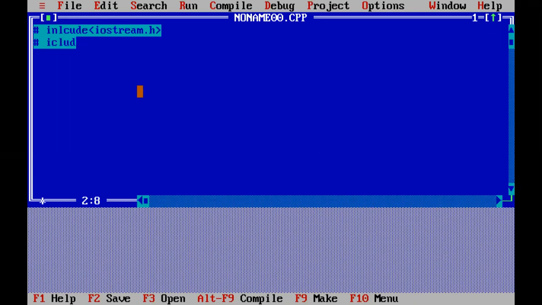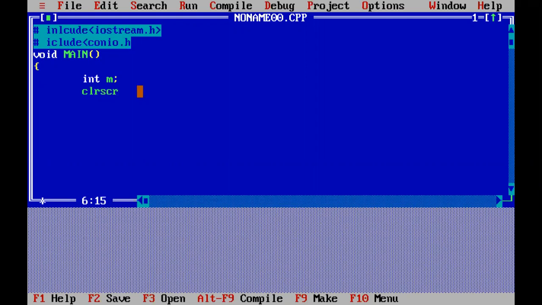Hash include conio.h, void main, opening of the main function. I am using a single variable m.